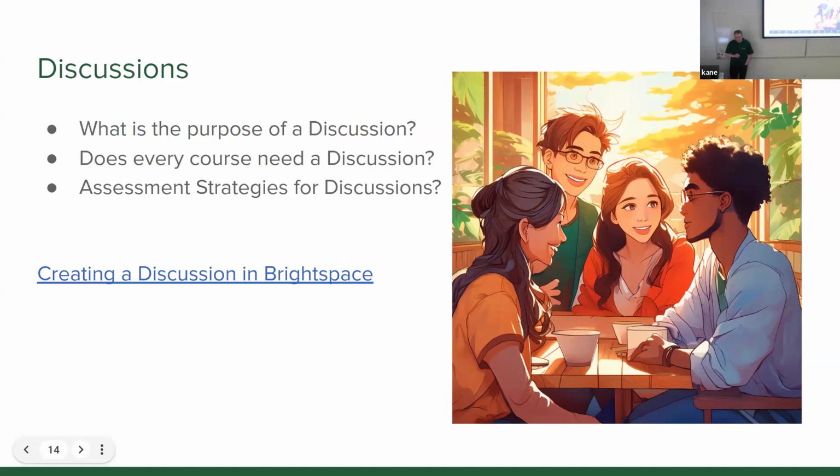Now, as an instructional designer, I would argue that every course can have a discussion, but that does not necessarily mean that they benefit from discussions. On the one hand, we have an accounting course where it is pure math. So there are no discussions in that whatsoever. On the other hand, we have a chemistry course where it is, again, very hard science, but the faculty member takes the time to ask questions about chemistry to link it to current events.